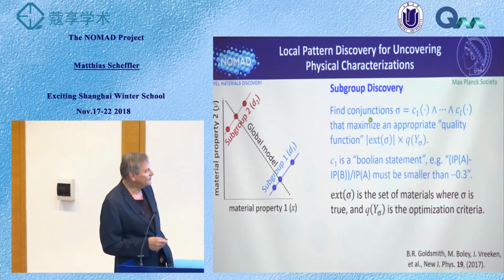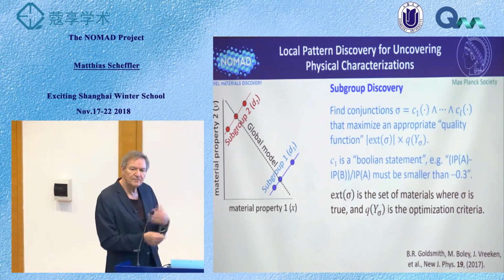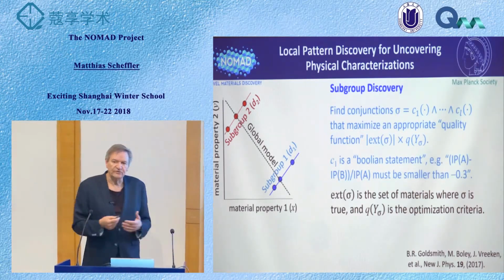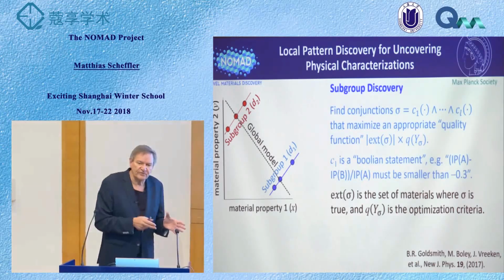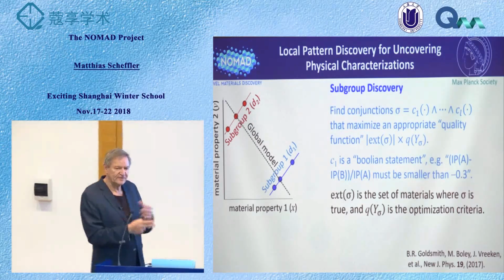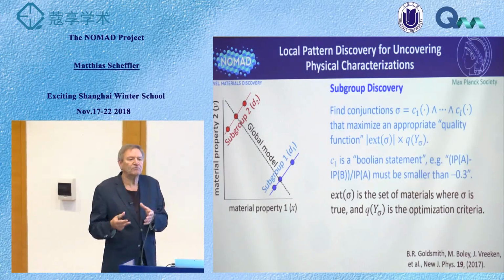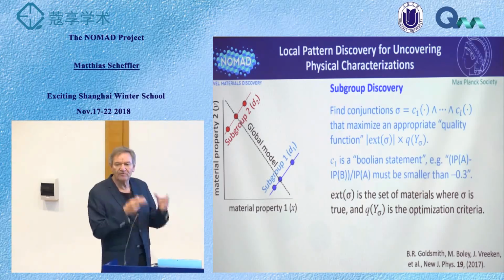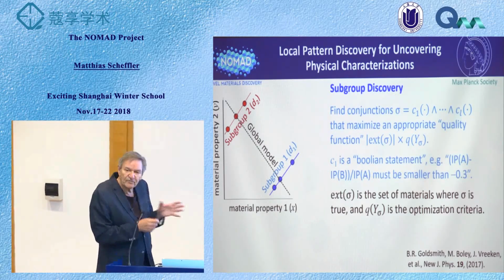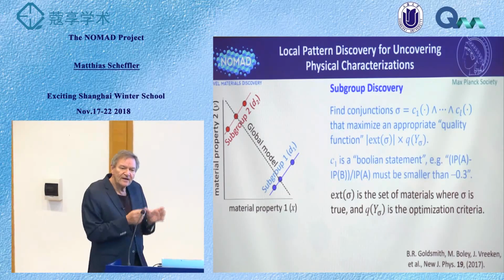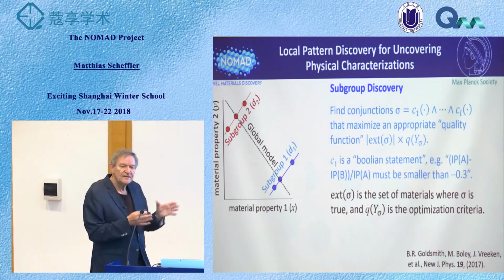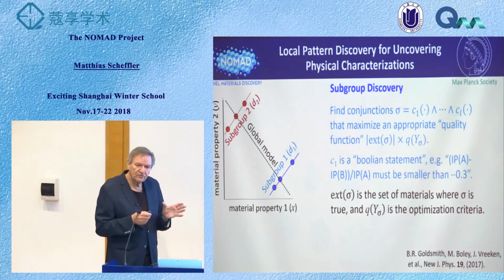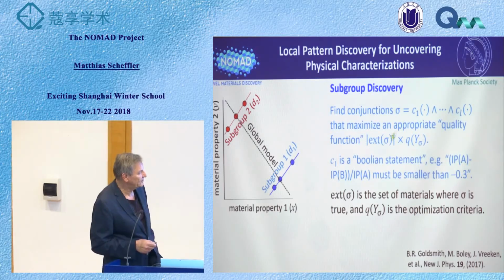So the way to do this is a very interesting Boolean type of analysis. What you say, and this is now an iterative process, is there's something I'm interested in. So you first have to identify your interestingness. Let's say I want a good energy, I want a good transparency, or I want a band gap of, say, 1.5 electron volts or something. So you define what you want, and then you ask what conditions in the data fulfill this criterion. These conditions you allow to be flexible, and then you determine them in an iterative way.